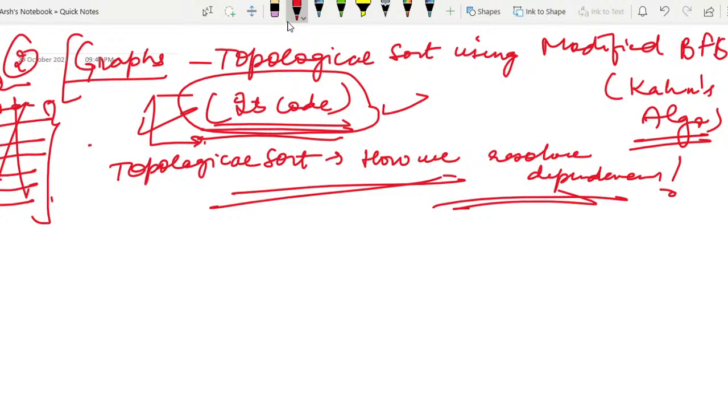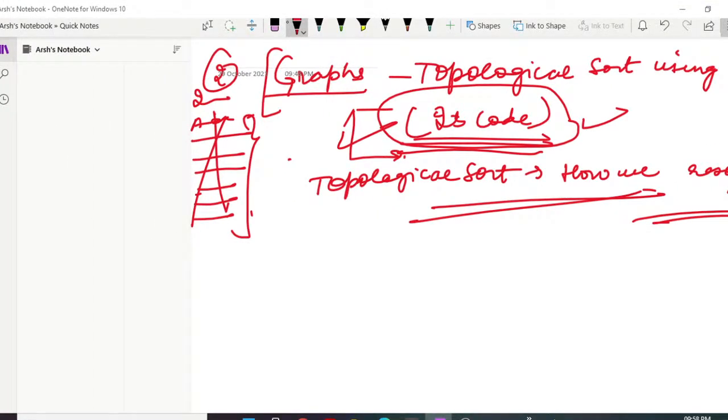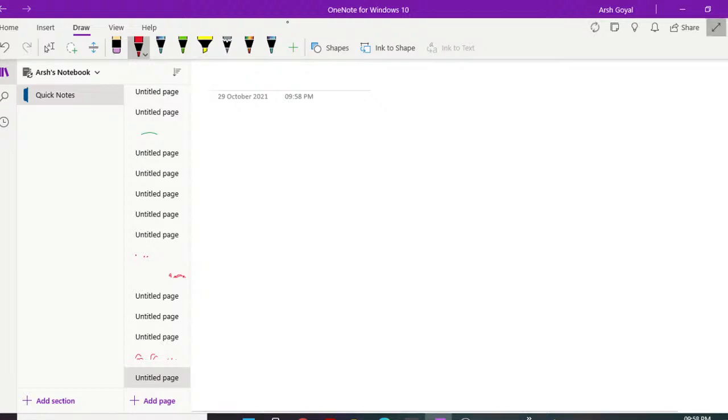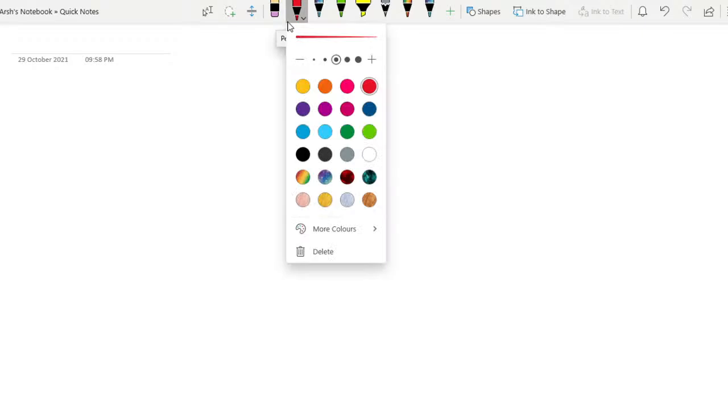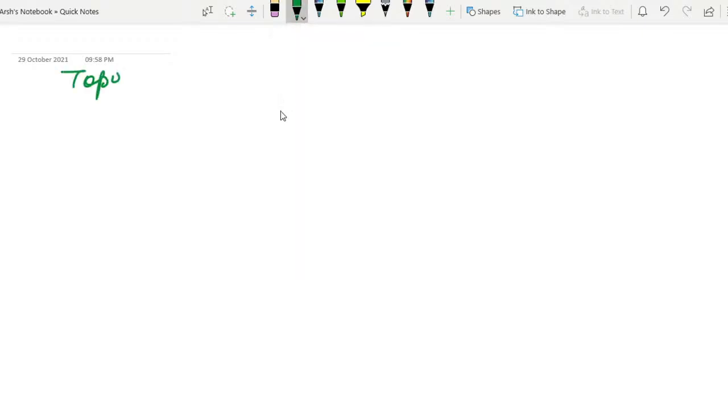Like yesterday we took an example. Example was something like you are given a graph.